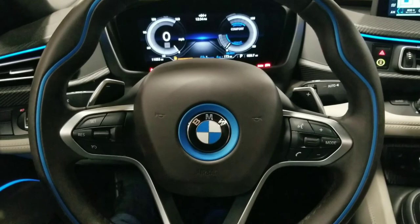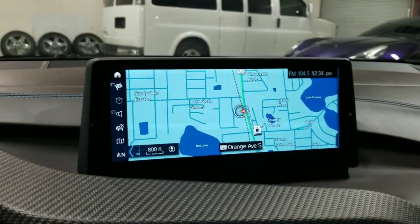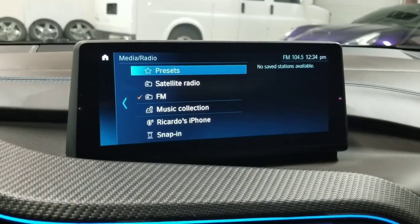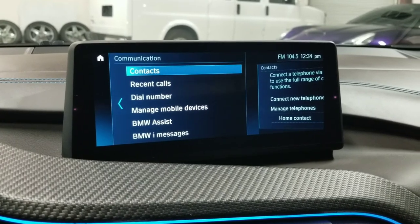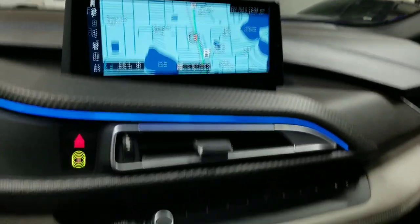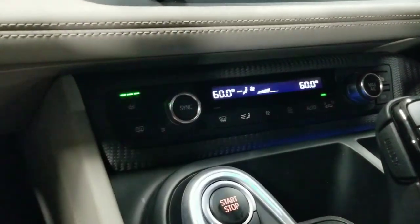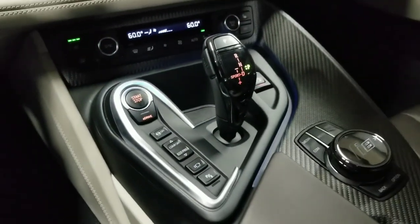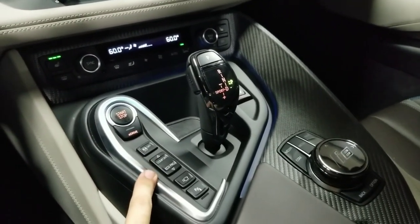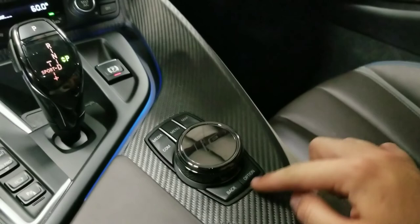We have a matching brown leather steering wheel with controls for the cruise control. Taking a look at the infotainment screen — I have the navigation pulled up, but going back to the main menu, you can view all your audio settings with FM/AM radio and presets. This vehicle comes with Bluetooth connectivity, and you can also change the general settings. Just below that, we have the eight-disc CD changer, and basic controls for the climate control zone system with the heated seat button. In the center, we have the shifter console with the gear shifter, engine start button, and selectable driving modes including an all-electric mode. This knob controls everything on the infotainment screen and shortcuts to any feature you'd like.